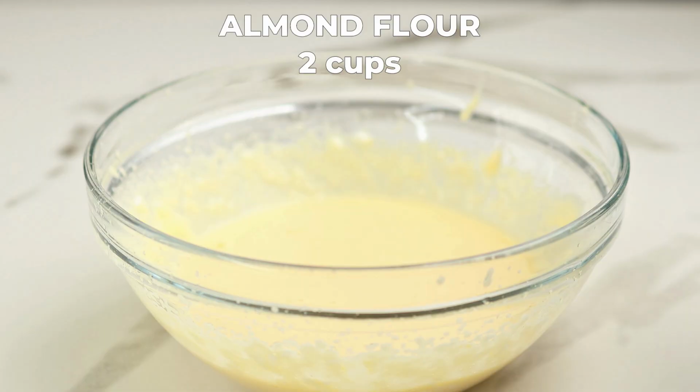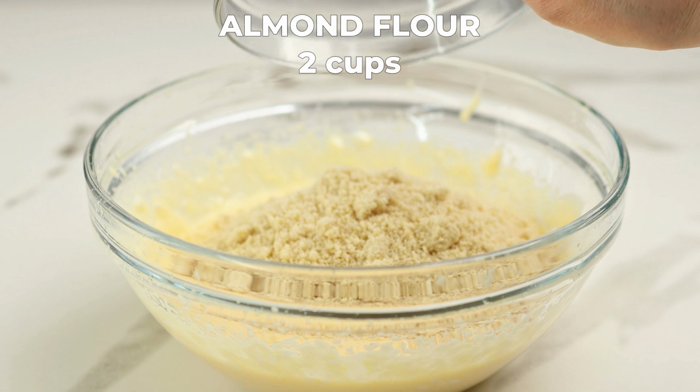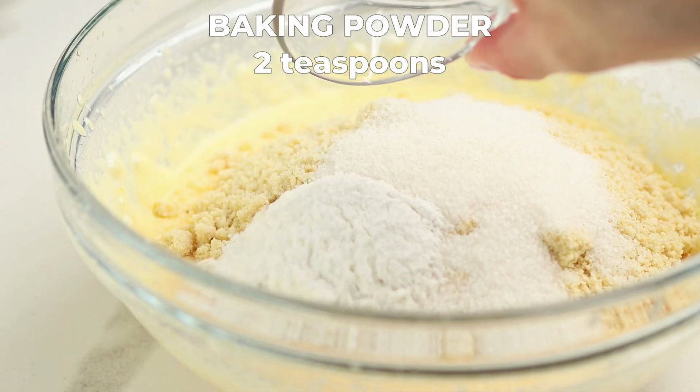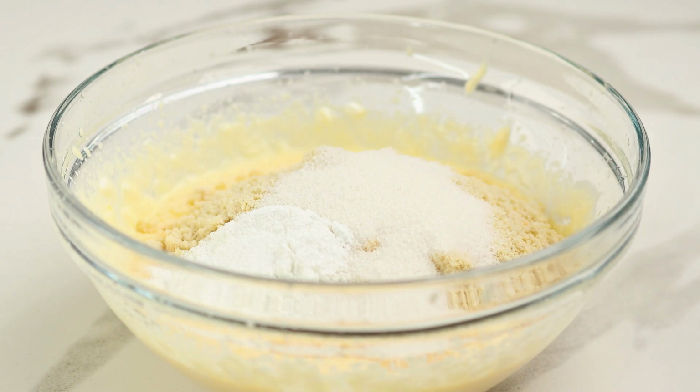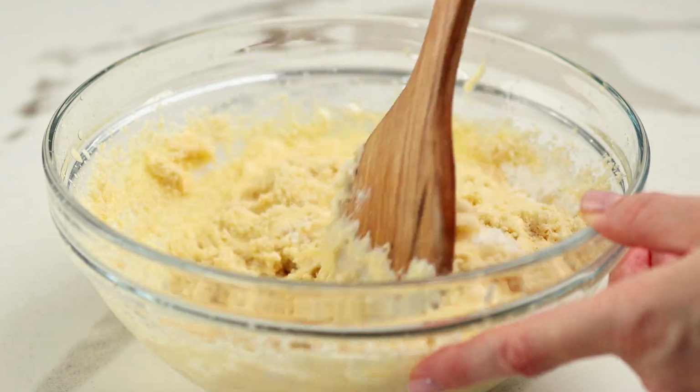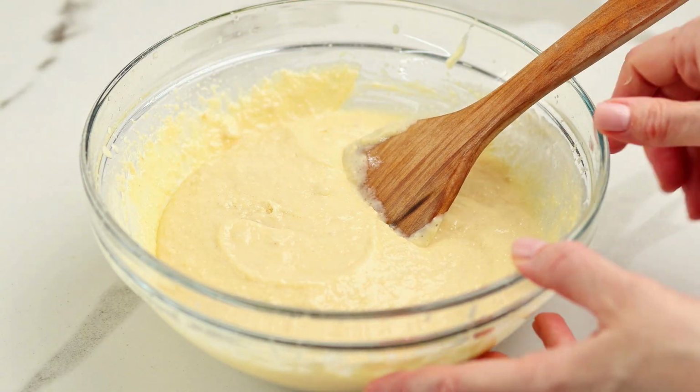Now, add 2 cups of blanched almond flour to the wet ingredients, then add low-calorie sweetener, 2 teaspoons of baking powder, and 1/4 teaspoon of salt, and give it a good mix with a spatula until everything is well combined and no dry spots remain.